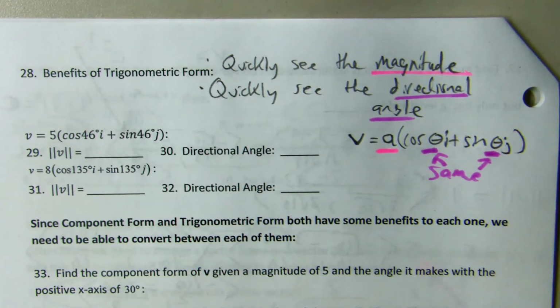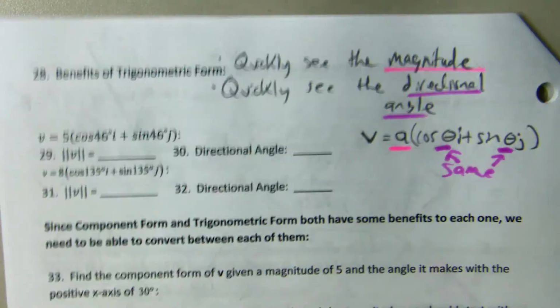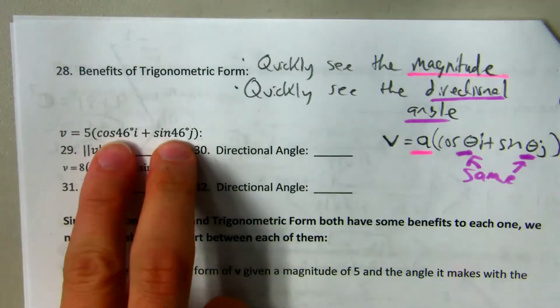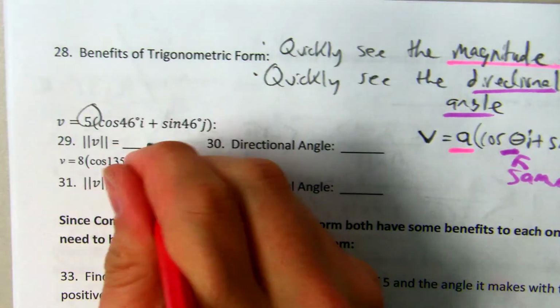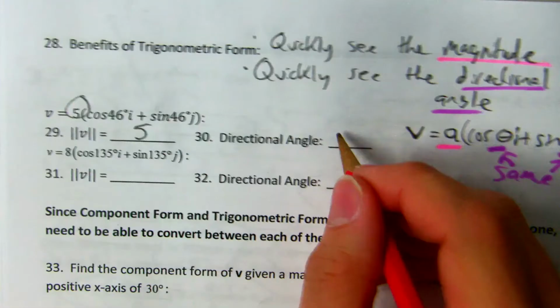When we figured out the magnitude of those questions on the first page, we pretty much wanted to make a sketch and use the diagram here. So it's not that big of a deal. But if this is in trigonometric form, what do you think the magnitude is going to be? This one. It's sitting right there. So that's even easier. And what angle do you think is going to be that?